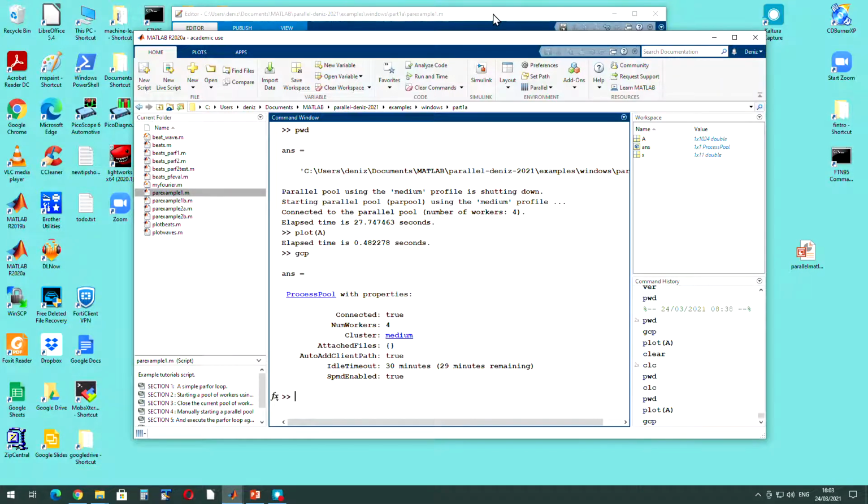So we can close an open parallel pool in a number of different ways. As I had demonstrated without having the intention to do that, I can click on here and say I want to shut down the parallel pool like that, or I could say delete GCP, and that will shut down the parallel pool.